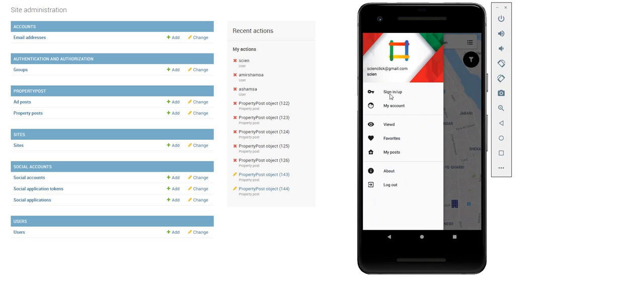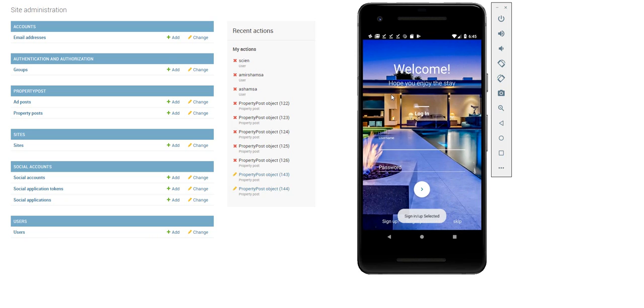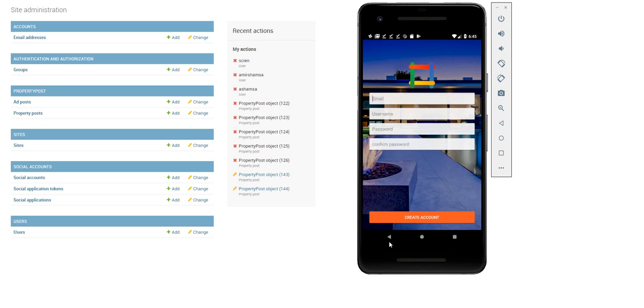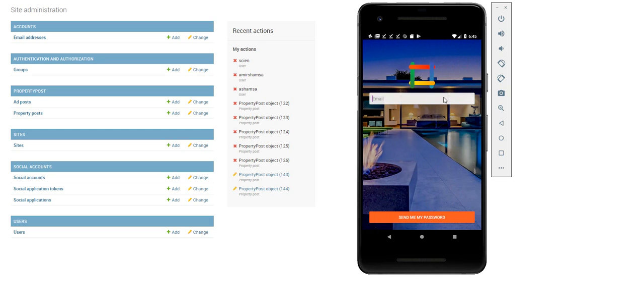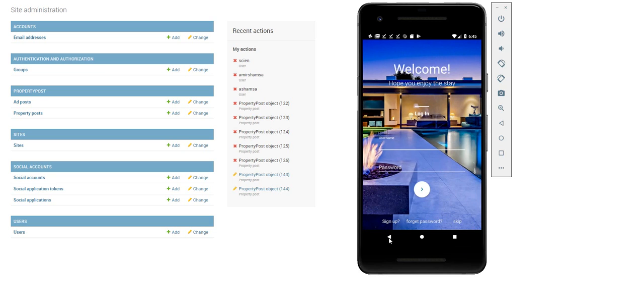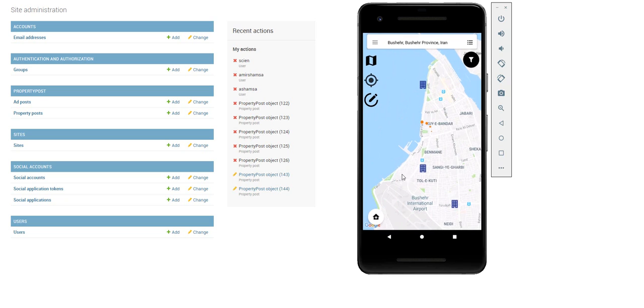It has all kinds of basic functionalities of any of these sorts of apps, like sign in, for instance, and sign up. So I already signed in. I can sign up with a new user, create a new account. If I forget my password, this is the email. I put the email there. It'll send the password for me. I need to follow the instructions to reset the password.